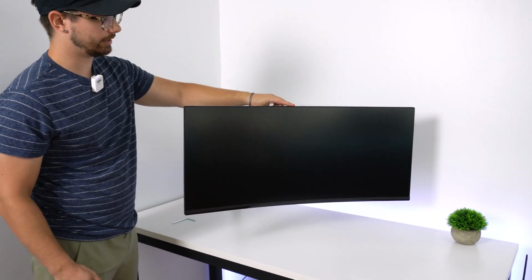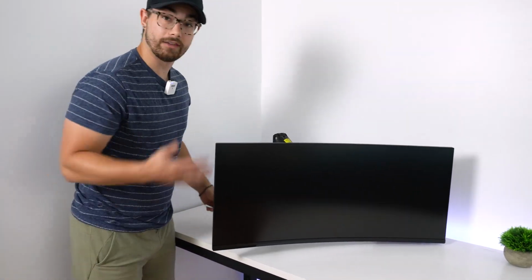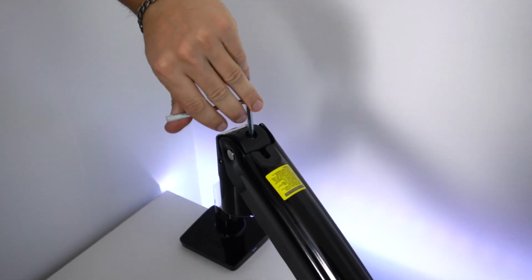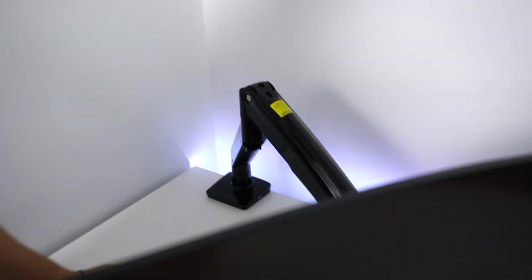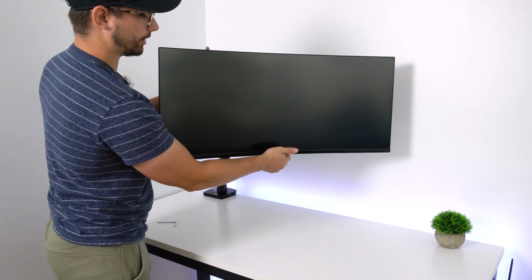So if I press it slightly down, you can see right there, it's falling. So if you're in that position, if maybe your monitor is too heavy, or the opposite. If it raises it up and if you press it down and it doesn't stay, all you gotta do is right here, minus or plus, just adjust that. So we're gonna do this about, let's say 3 turns. That's 1, that's 2, and that is 3. Now let's see how we do. Raising this up, pretty good, pretty good, perfect.